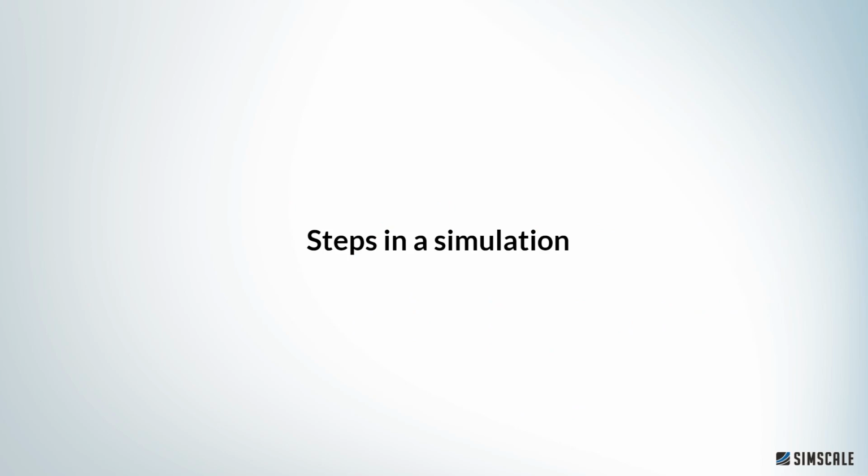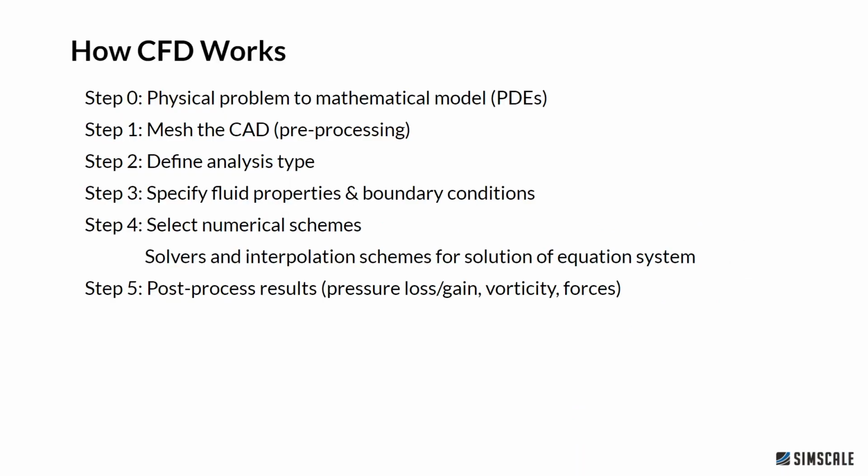So steps involved in a simulation. This will be very short. So how CFD works on a deeper level is that we have a physical problem which we will transform into a mathematical model, what we call PDEs, which stands for partial differential equations. These equations describe nature. Step 1 is that we mesh our CAD. This is the so-called pre-processing step.